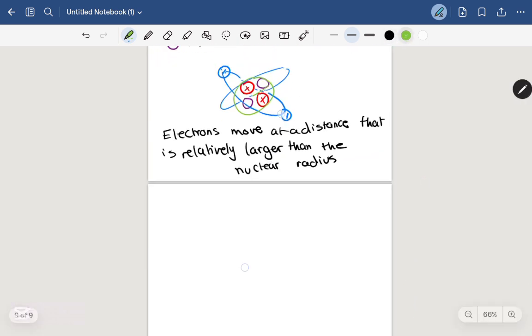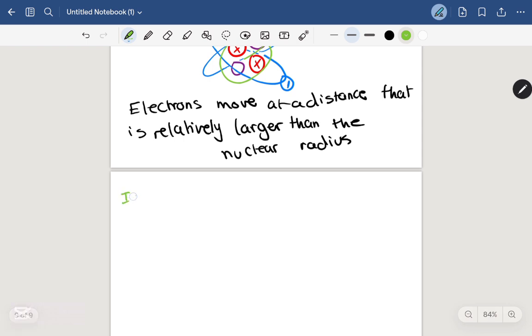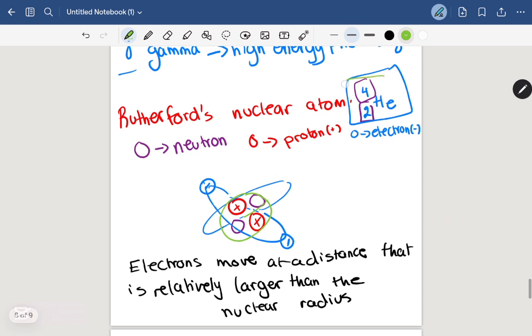So a very important concept that we're gonna learn now is about isotopes. So we discussed what? We discussed the example of a helium atom that has 4 as the mass number, means it has 4 particles in the nucleus, and 2 as the atomic number, meaning 2 protons, but it has also 2 neutrons. But what would happen if we had everything the same except the number of neutrons? What if you removed 1 neutron, or what if you added another neutron? This is called an isotope.